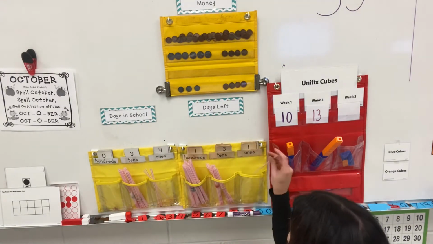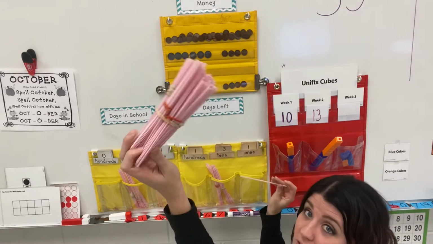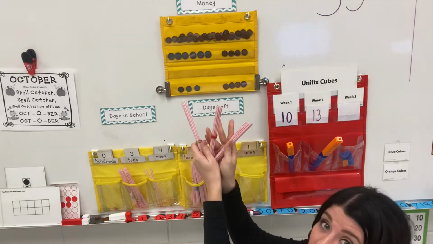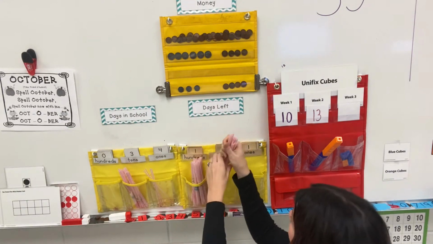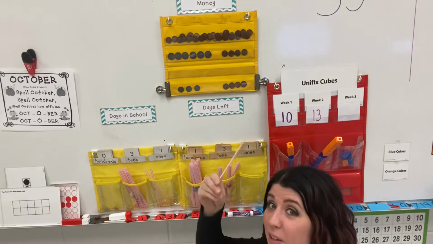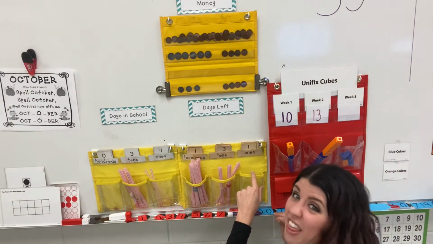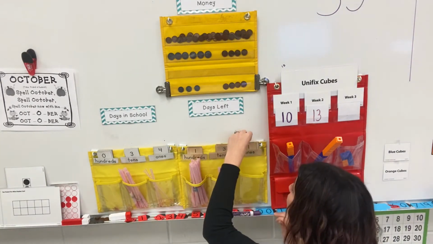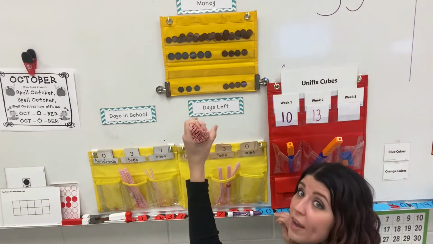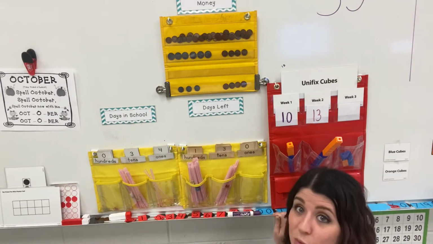We're going to take one of these out. So this was 100, there's 100 straws there, 130, 3 groups of 10 is 30, 131. I'm going to take this one away. So now, look, there's nothing in this pocket. So we now have 0 ones. So we have 130. Just 130.